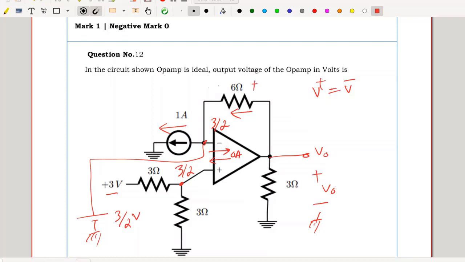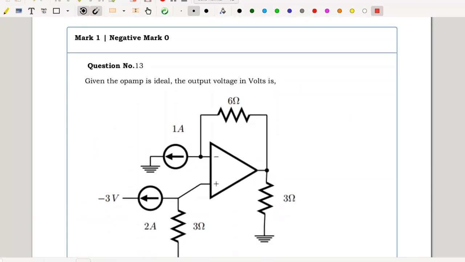So that develops a voltage of 6 volts in the given polarity. This V out is unknown. For identifying V out, I am writing a KVL around the loop. I am starting from here, negative to positive, hence positive V out, plus minus, so minus 6. I have reached here, then positive to negative, 3 by 2 implies minus 3 by 2, that's equal to 0. Starting from ground, ending at ground, closed loop equal to 0, implies V out is equal to 6 plus 1.5, positive 7.5 volts.